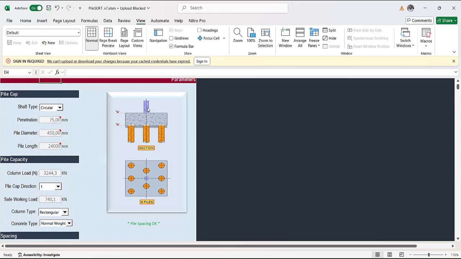So there is always a connection between the column and the foundation. The pile cap and the pile, they are the foundation, but the column is part of the support structure. It is the one that takes the load into the foundation.